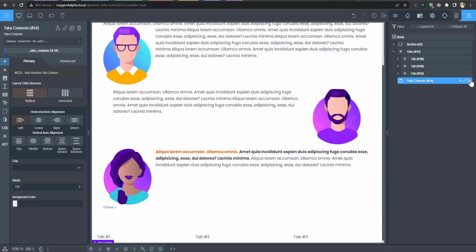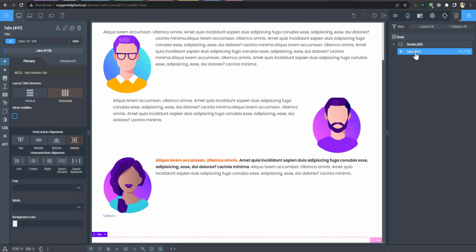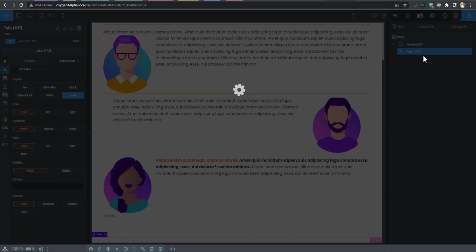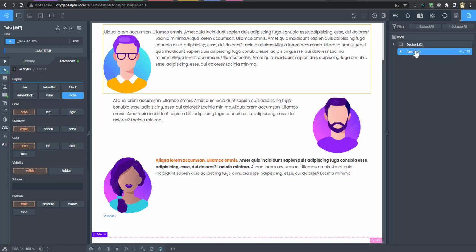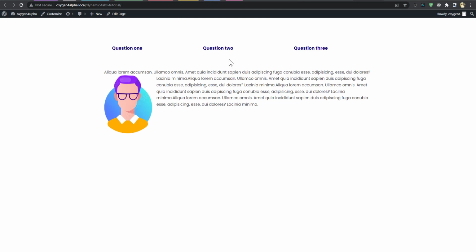And then we have the tab element. So I'm going to take off the tab content and all these other markups. Of course, I'm going to set it to display none. Now the reason I need this tab element is because that is one way we can bring in the JavaScript that will control the tabs. I'm just going to save that, and now this will serve as our code block, so to speak, but we didn't write that code, but we pulled it in from what Oxygen has already made available. So I'm going to refresh this, and you can see now this is working.